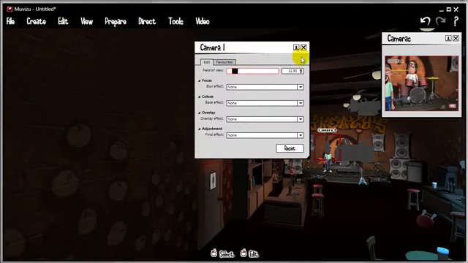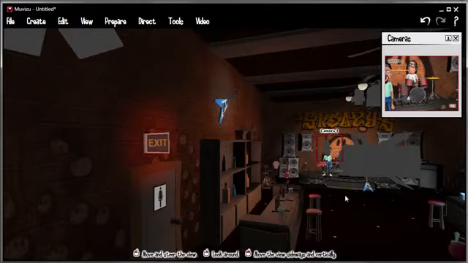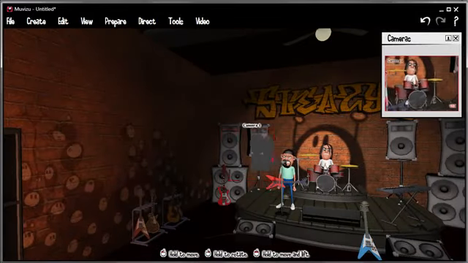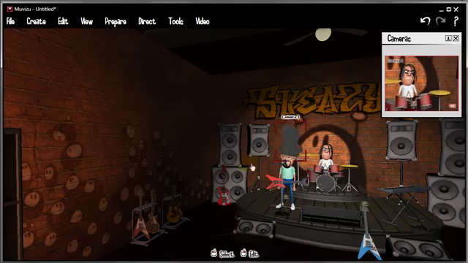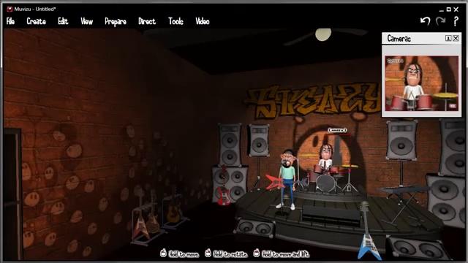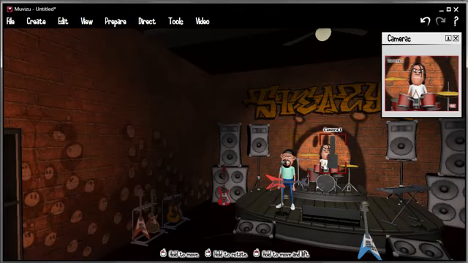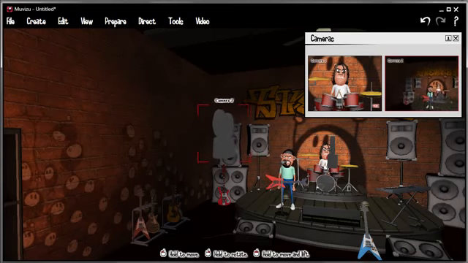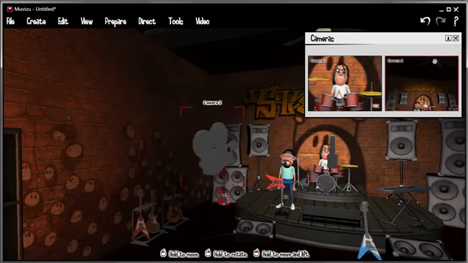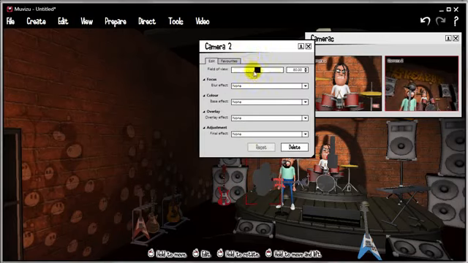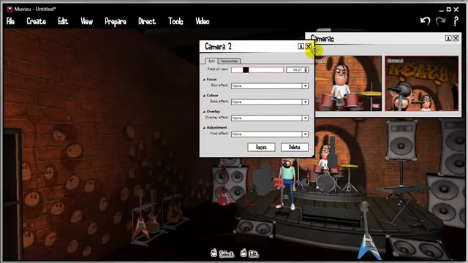Reduce the field of view. We want a lot of drama in here as well. Start on the drummer. He'll do the countdown. Let's create another camera. We're going right up to the maximum of 4 cameras right here. Position as if the cameraman's actually on the floor, away from the band.